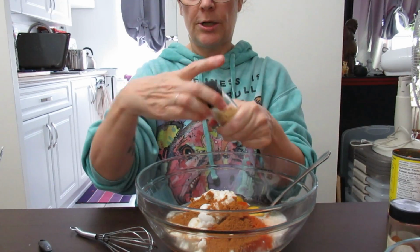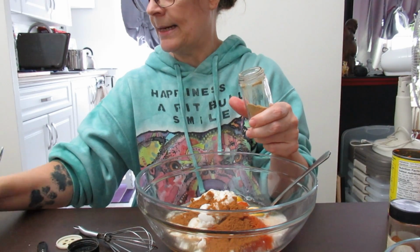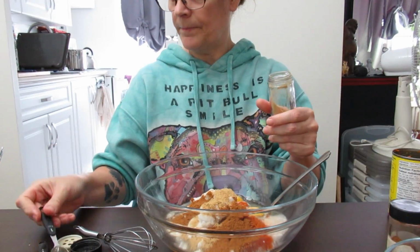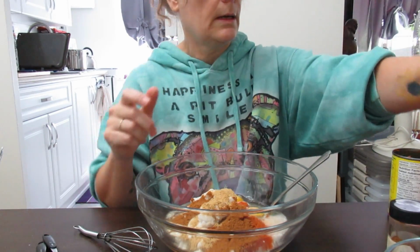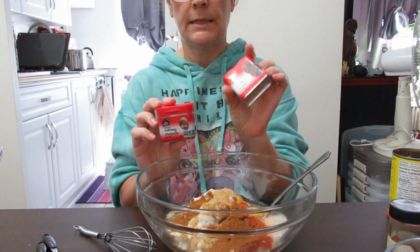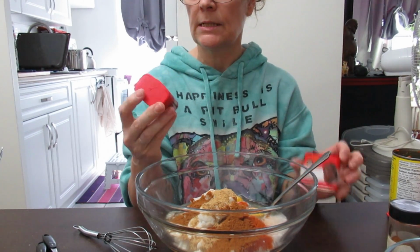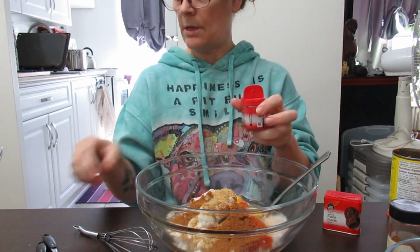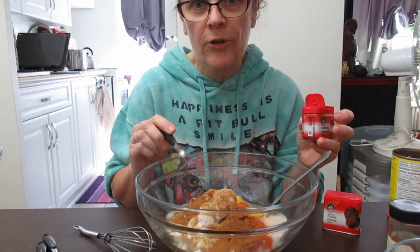And then ginger. Whoops. I want some ginger in here, and I'm going to put 1 teaspoon of ginger. And you can use nutmeg or mace. Nutmeg is a nut, so if you have nut allergies or intolerances, use mace instead. So I'm going to use the nutmeg this time, and I'm only going to put in a little bit more than a quarter teaspoon.